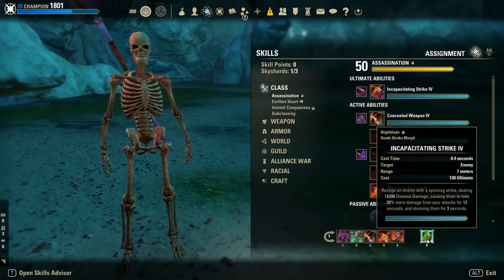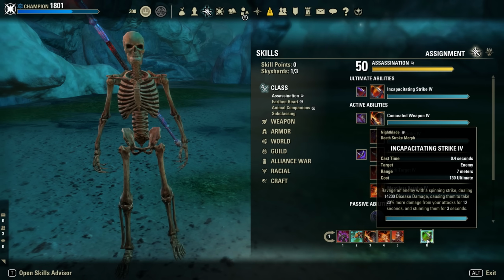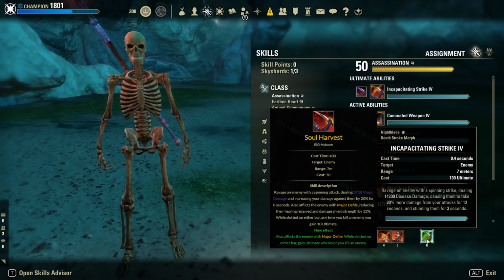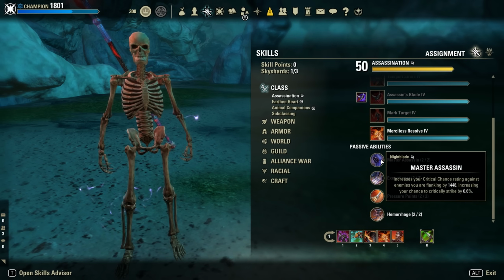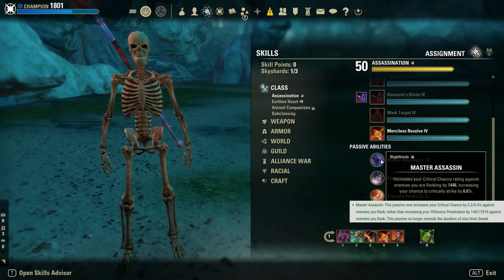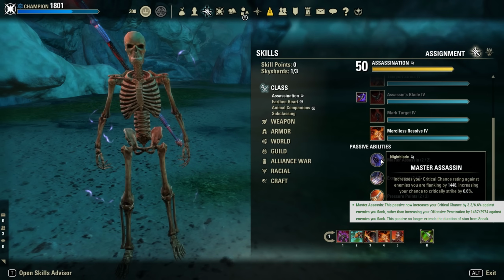Last Nightblade skill is of course our super cheap ultimate, Ingame, also no changes here, still busted as usual. I prefer the extra damage plus stun; Soul Harvest as an alternative for the extra healing and shield strength reduction with Magicka vile is a banger too. The passive Master Assassin got changed. It delivers now over 6% crit rate instead of almost 3k penetration. Sadly a nerf in PvP, but penetration on this setup is no issue.